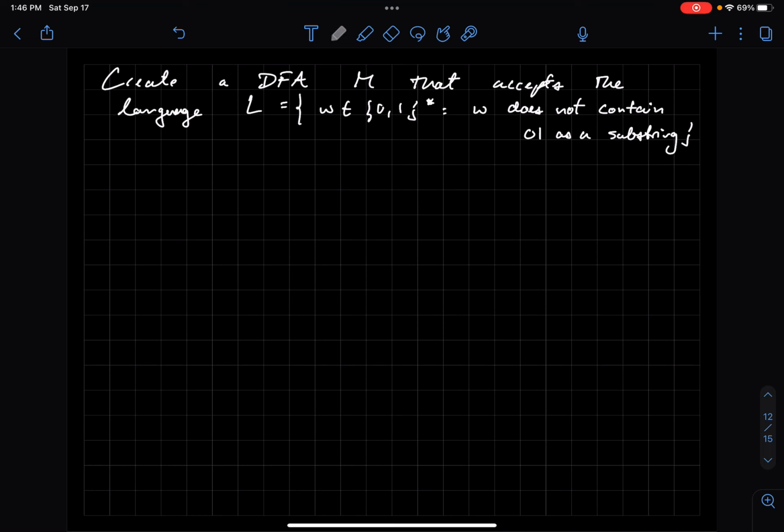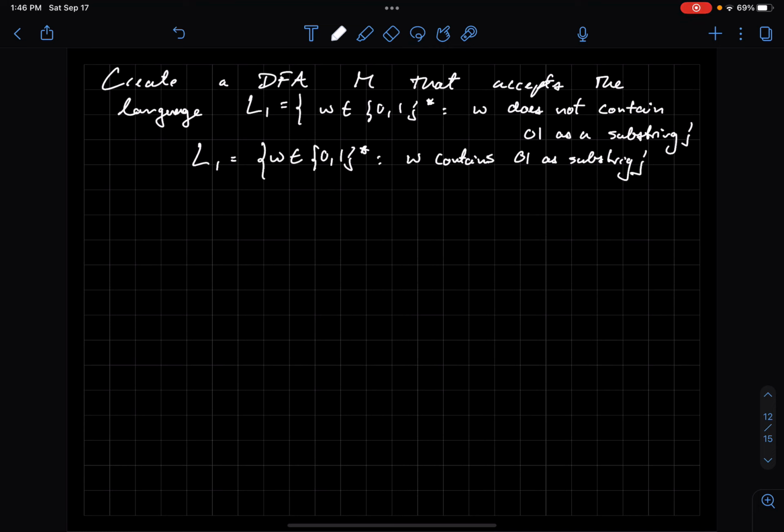So in other words, L, let's call it L1, is actually the complement of the language of strings W that contain 01 as a substring. If this was L2, then L1 is actually the complement of L2.